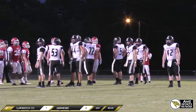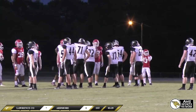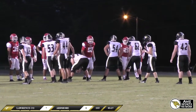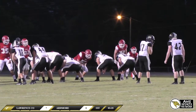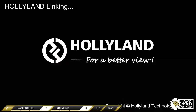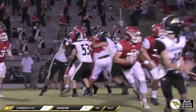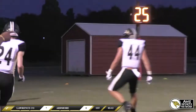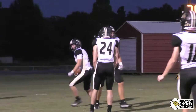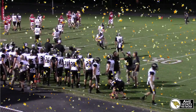Tigers will work from the middle of the field. And now Thomas is back in there, Cloverdale the single back. They'll work from a tight formation, loaded to the left side. And now Dunn will motion over to the right. And they hand the ball, they fake it off. And now he's got him wide open in the end zone. Touchdown. Let's go! It is a touchdown by Luter, Cruz Luter. And just like that, the Tigers on a 20-yard strike.